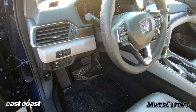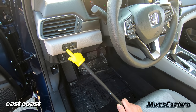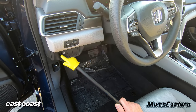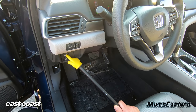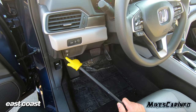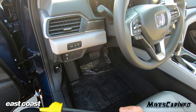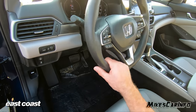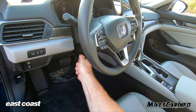Here to the left of the steering column, you have a few buttons. Dimmer switch for your interior gauges. You can reset the trip. This button pulls up your menu for your Honda Sensing system there on the screen. We'll show you that in a second. And this is your traction control. You can basically turn it off. Default will be on. It also has a tilt and a telescoping steering column that locks in place right here.